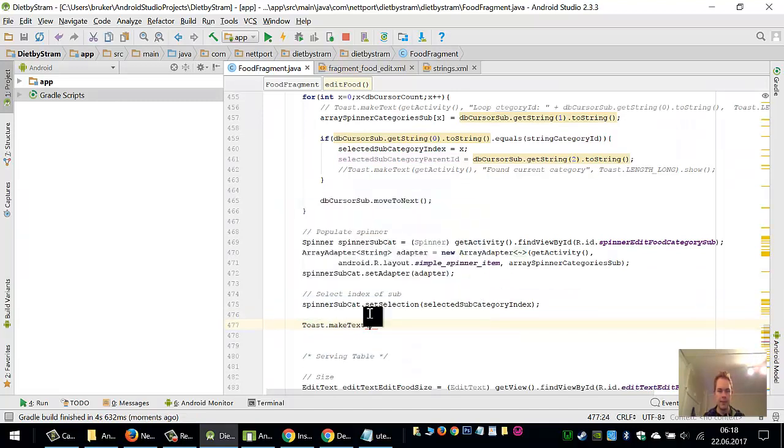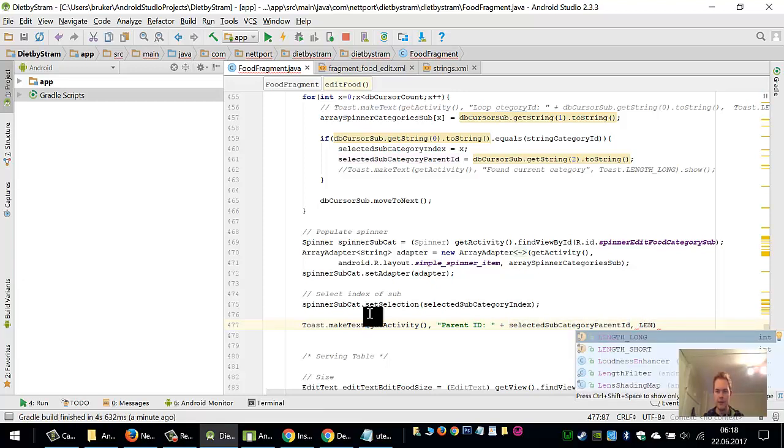Close stop, make text, get activity, parent, so this, length, short, show.